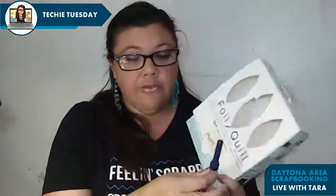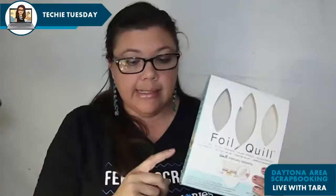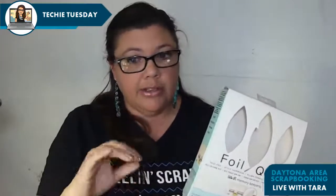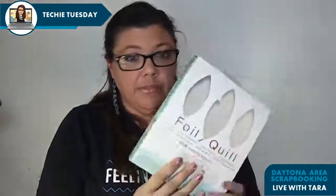They have converters that will go into a Cricut, a Silhouette, a Brother, and something else. Another machine that I can't think of, but it works with a Cricut, and that's what was important to me. Now this heats up, and so when it puts the foil on, it's actually a heat process, so it's not gonna come off.